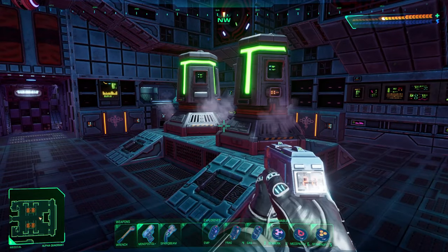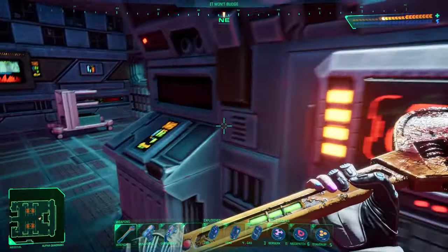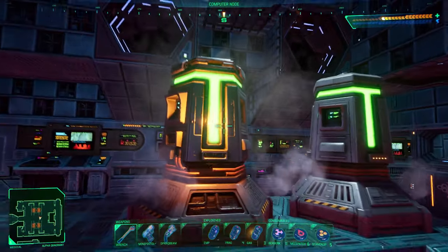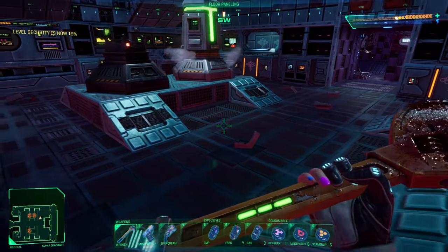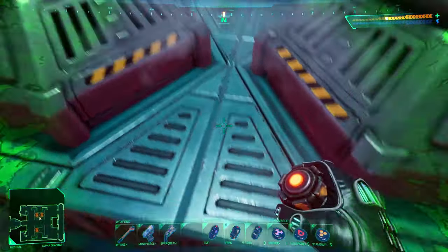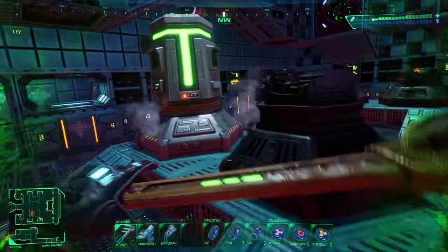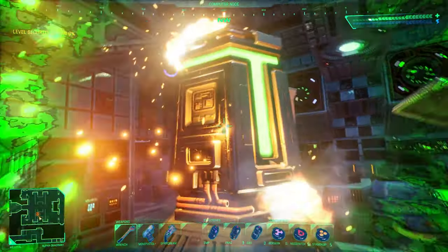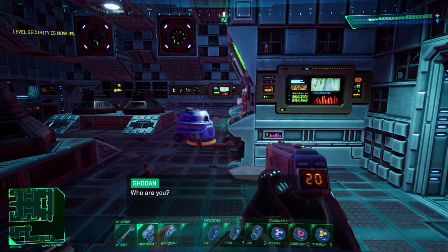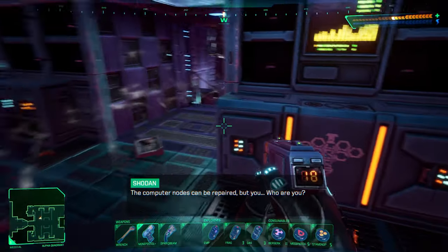Okay, I think these are the four nodes, and there's only four on this floor, so I think this is all of them. Do I use this, or do I just bash the nodes? I think I just bash the nodes. SHODAN is not going to be happy. Oh, ow. Maybe a grenade is a better choice here. Let me soften this up. Level security is now 4%. Oh, shit.